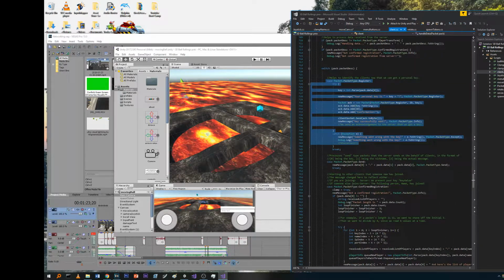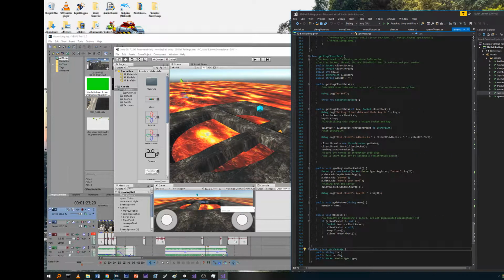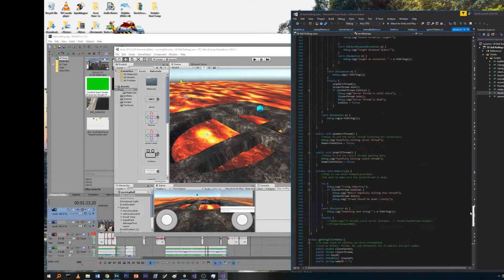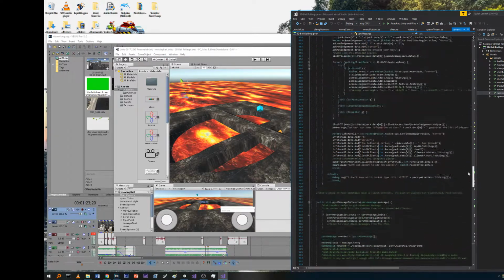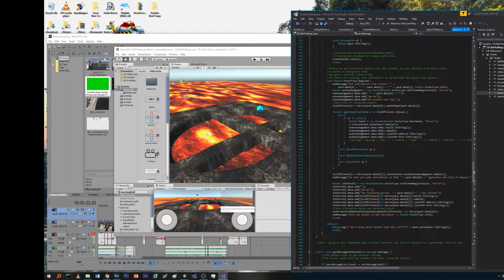If it's a registration packet, then we know we get a key, and we send a registration packet back to the server, which will probably be easier to explain if I show you. And my original plan was that this is kind of like an acknowledgement packet, that it would acknowledge that they got the key, as well as we would send them a packet of all the clients that are connected. And my plan was to send all the players that are connected and have the client instantiate every single one of the players through a socket back to which the registration packet was sent.